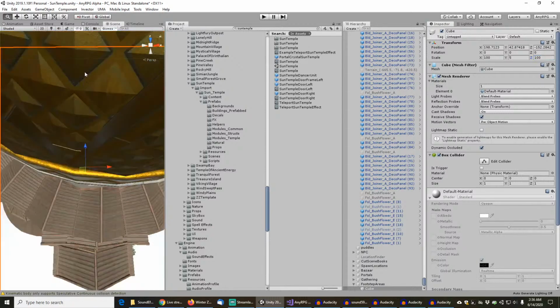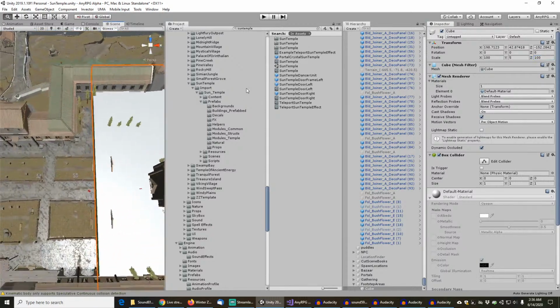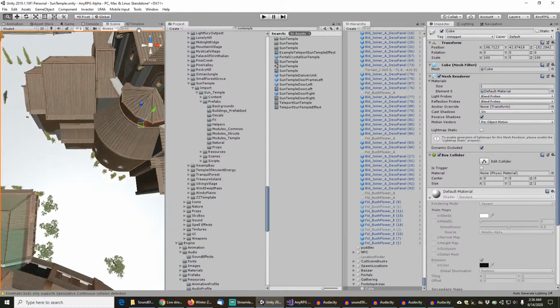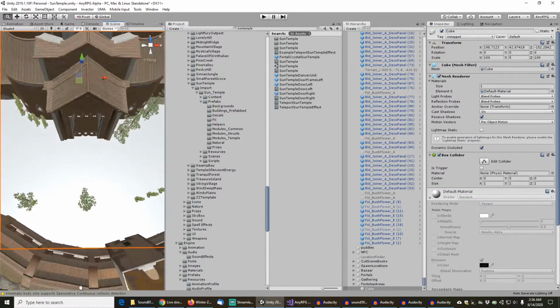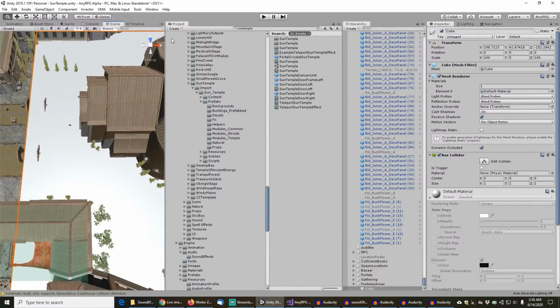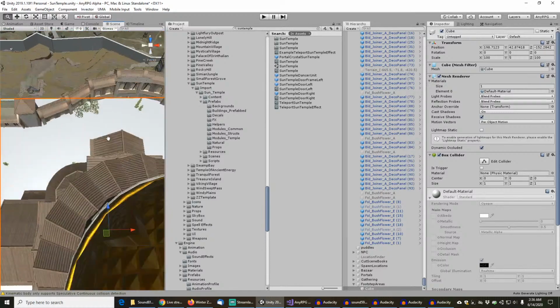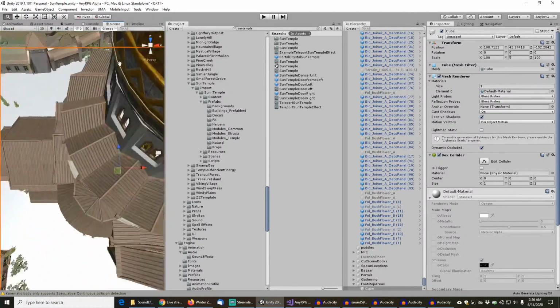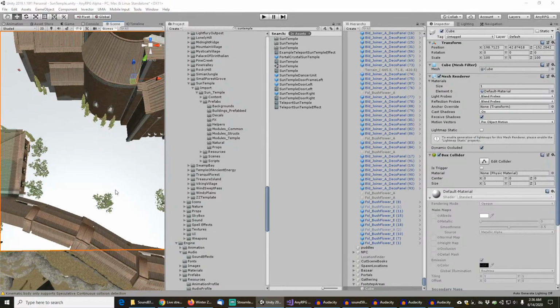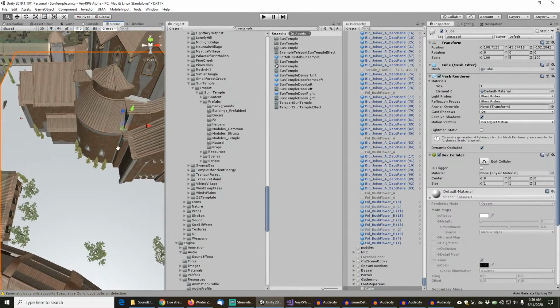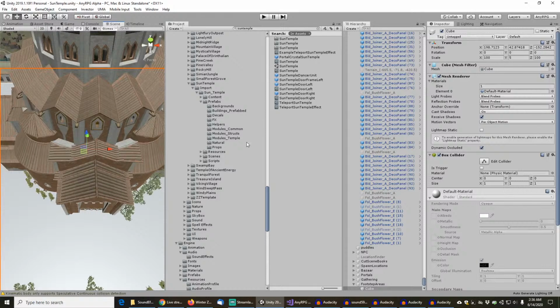And let's see what that looks like. I'm just thinking right now that maybe a sphere would have been a better choice given the shape of the building. So maybe we should do that instead.